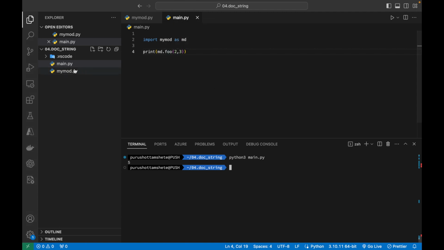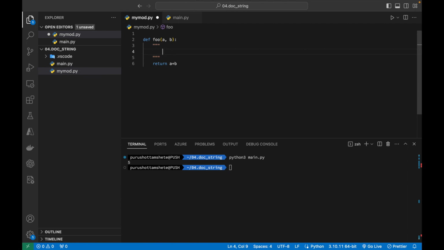Now let us add documentation to this function foo with the docstring. So what is a docstring? A docstring is a triple quotes multi-line string. Quotes could be single quote or double quote. You can write this docstring just below a class, function or method declaration, or at the start of the module. Now let me add a docstring to this function foo. I'm going to use a triple double quotes docstring, and I'm also going to follow the numpy docs type.